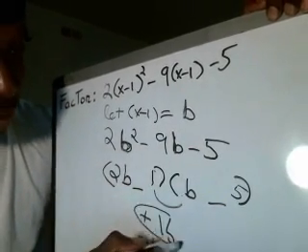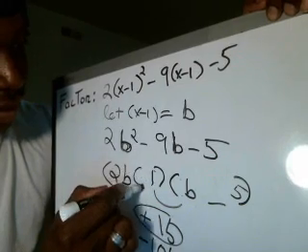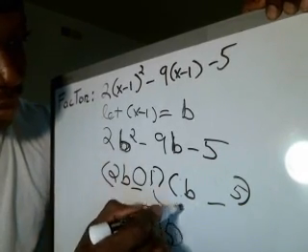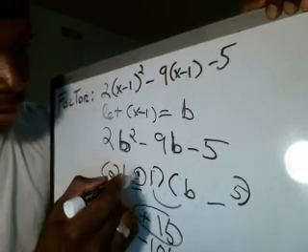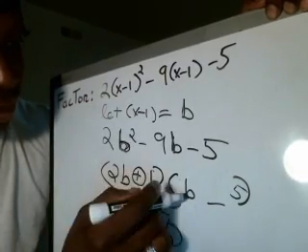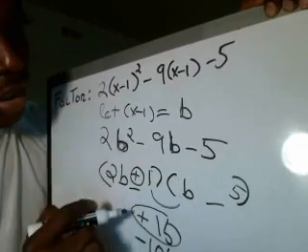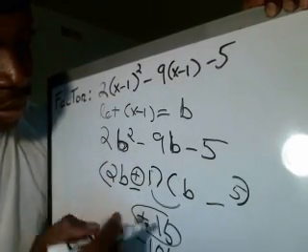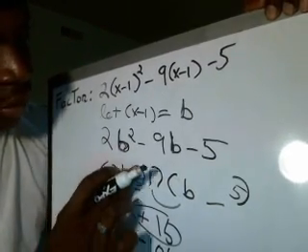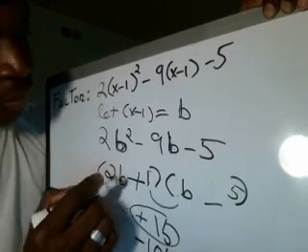So now you need to know what sign is going to go here and here. Well, you have a positive 1B here. What sign needs to be here so that 1 times B will give you a positive 1B? Obviously a positive, because positive 1 times B gives you positive 1B. If you put a negative here, you get negative 1 times B, you get a negative 1B, which is not the case. You want a positive. So we know a positive is going to go here.